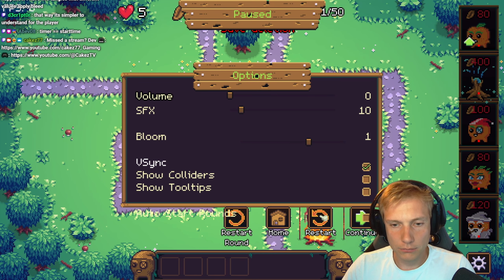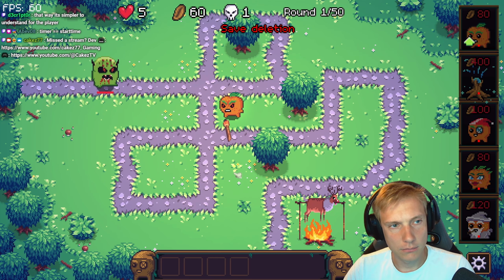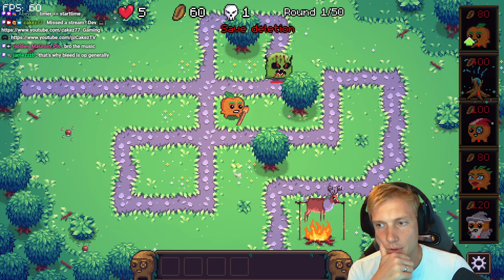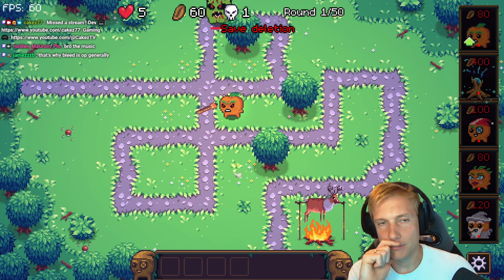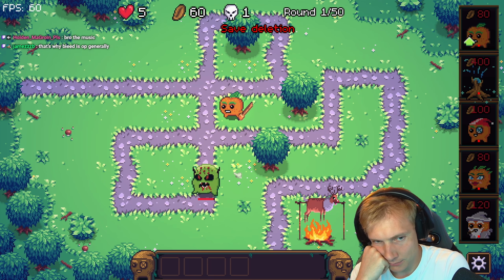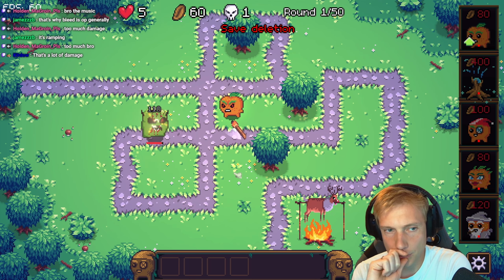This is what it will look like. Watch what happens over time. 1,000, 1,100. It will deal so much damage that it just ramps. That's why bleed is OP generally. I don't know, I think this is too crazy. Look how it ramps. Ticks by 6,000. It's ramping. That's a lot of damage, yeah. You see this?